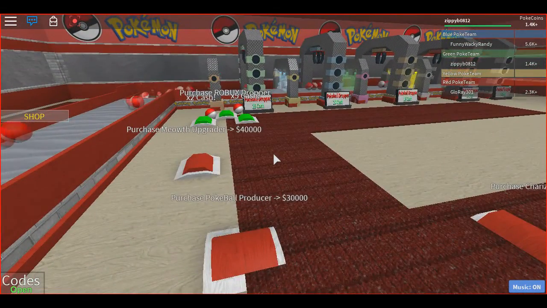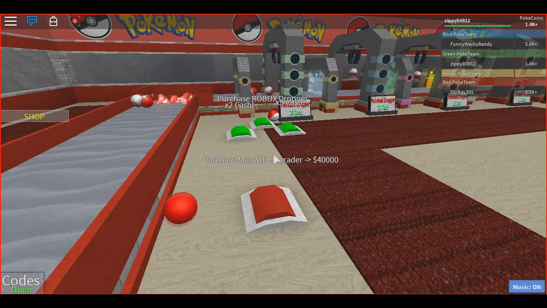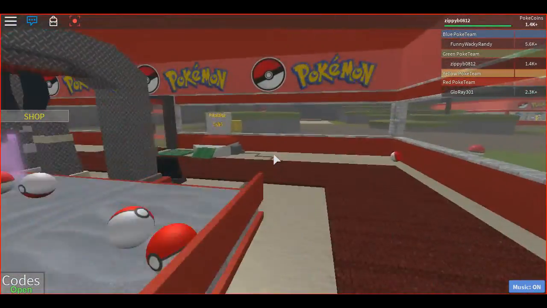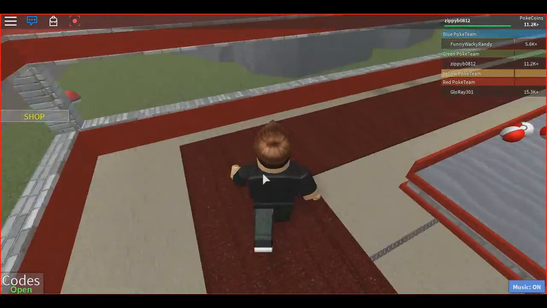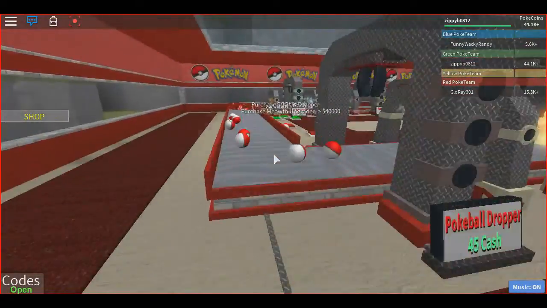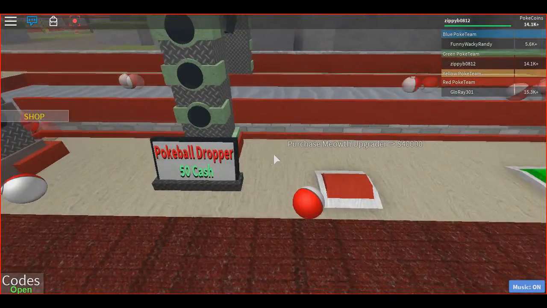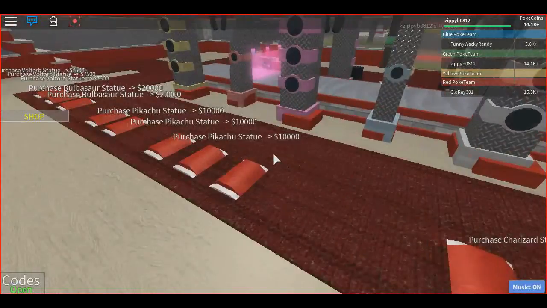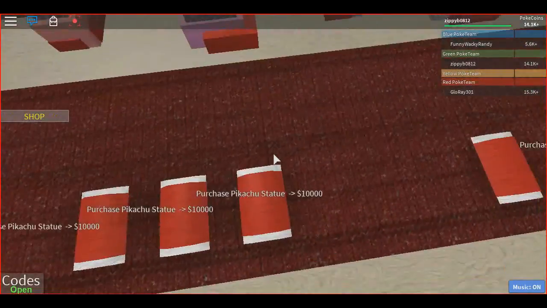Oh! 30,000 and 40,000, guys. I may make a part 2 of this because this is so fun. You know what? We're buying a statue. Actually, we'll buy that. It'll make 50 cash. And then we'll buy a statue next. 10,000 for a Pikachu statue. I want that.